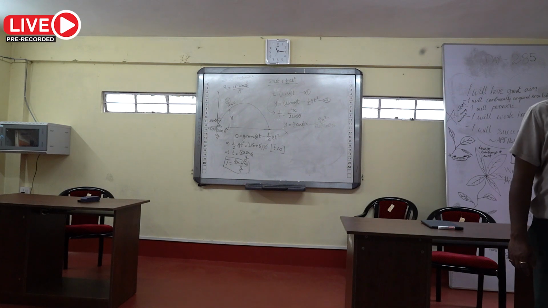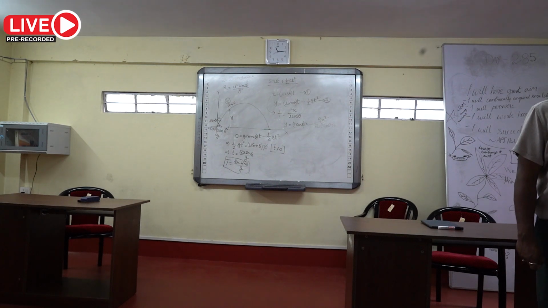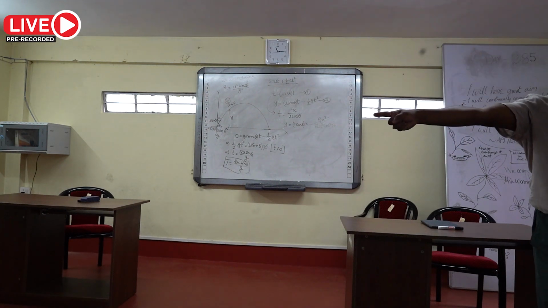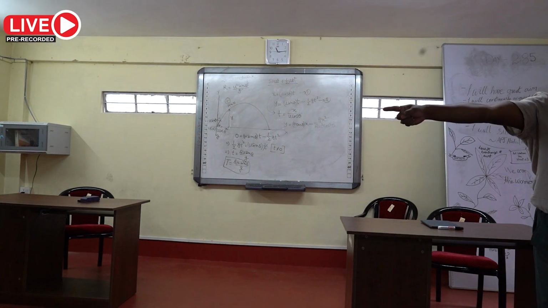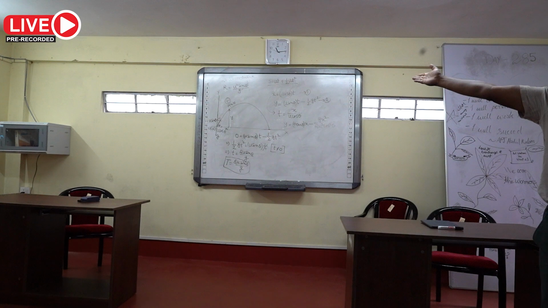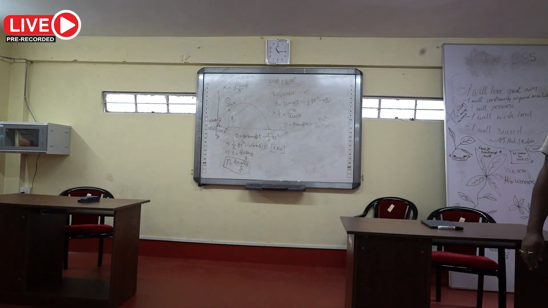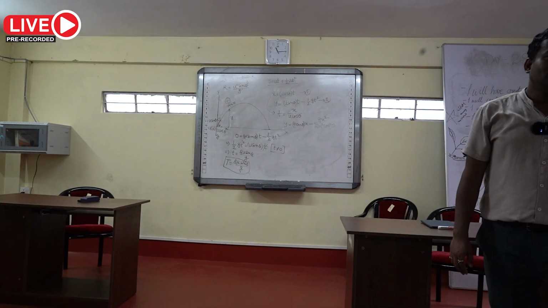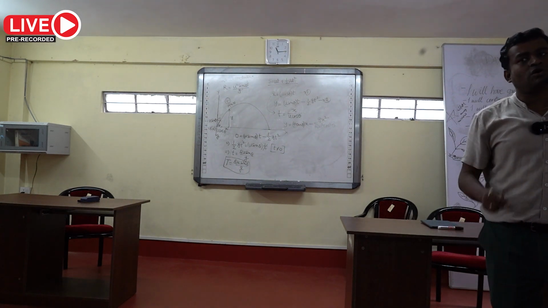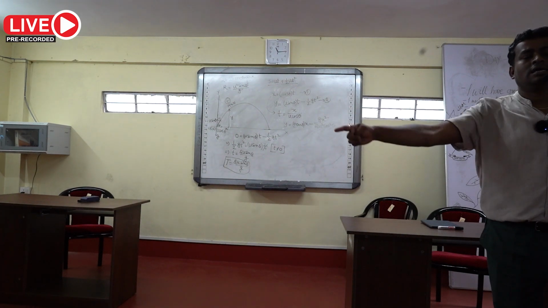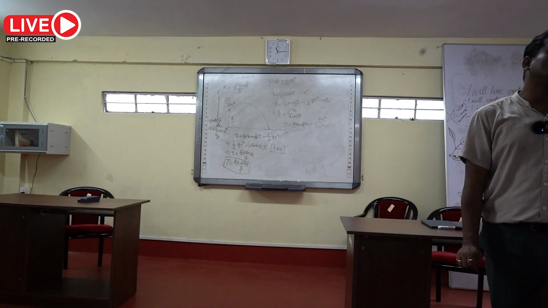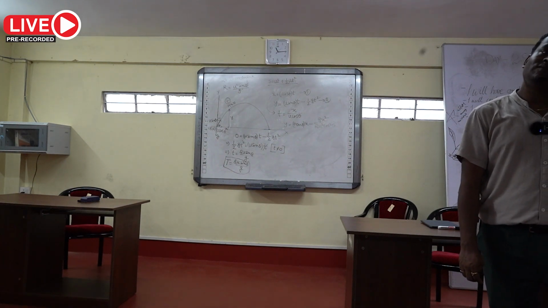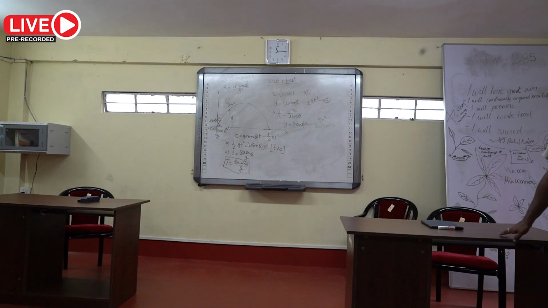Now suppose u is given, g is given and fixed, then at which angle do you have to throw such that it will cross the maximum horizontal range? In that formula sin 2 theta must be maximum. So what is the maximum value of the sine of any angle? +1. So sin 2 theta should be +1 for maximum distance. Sin 2 theta +1 means theta equal to 45 degree, because when sin 2 theta is maximum, the range will be maximum for a given velocity.